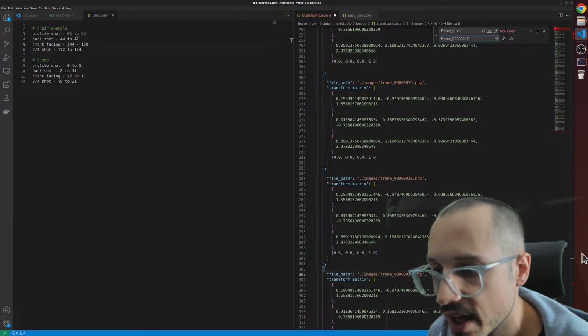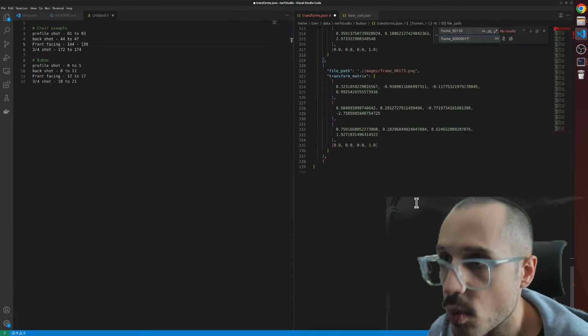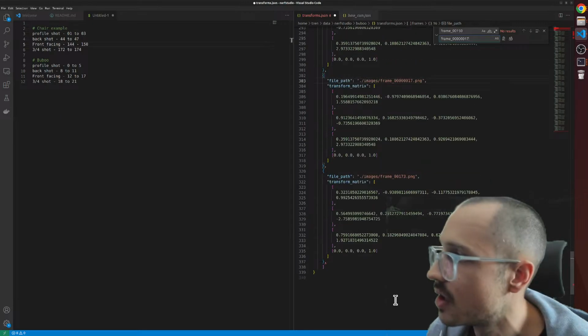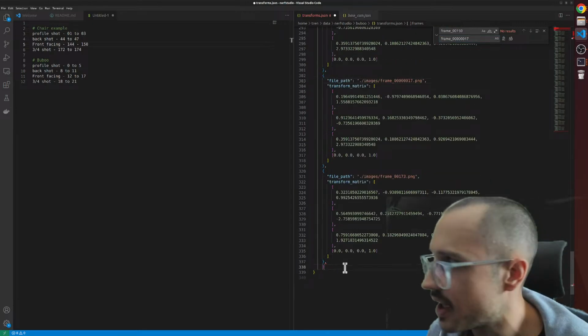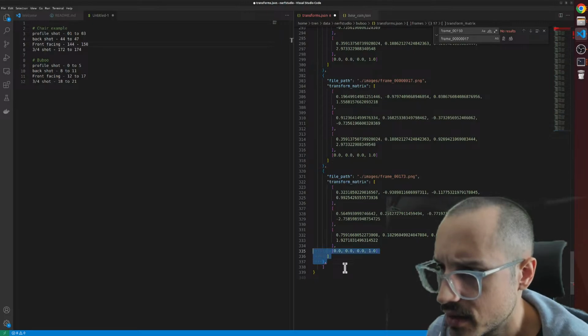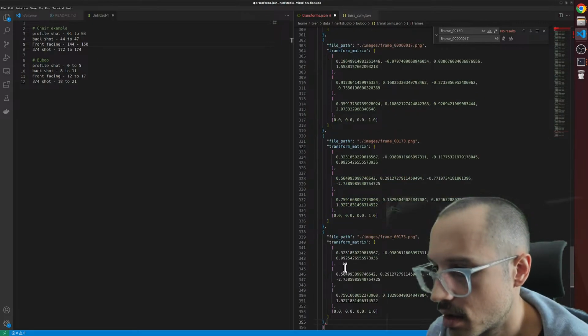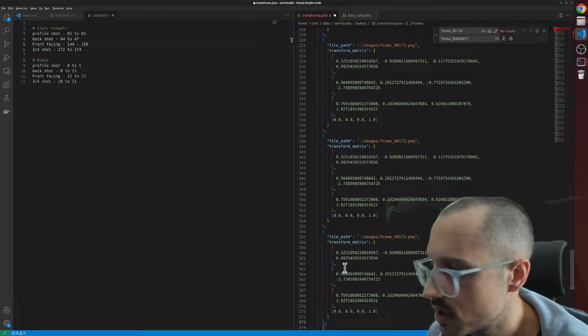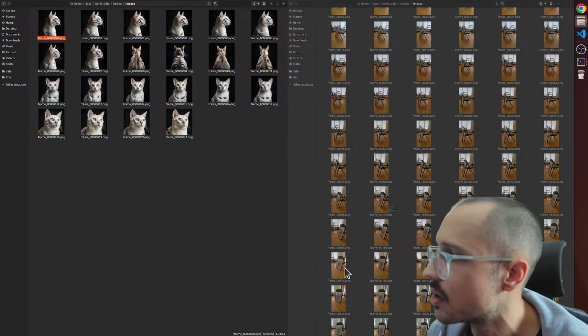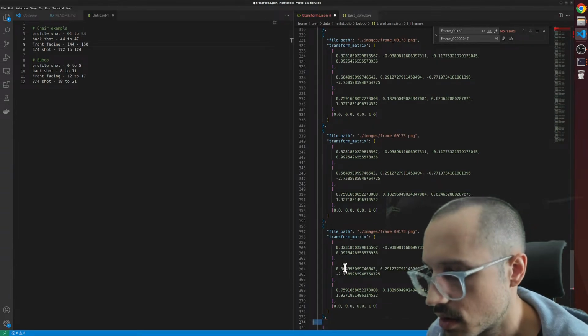All right, and now we should be at the very end. We just have one more camera matrix to copy paste, and that is the 3/4 shot. 2, 3, 4.